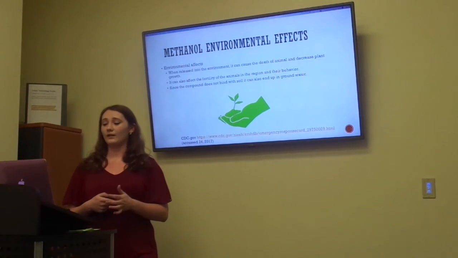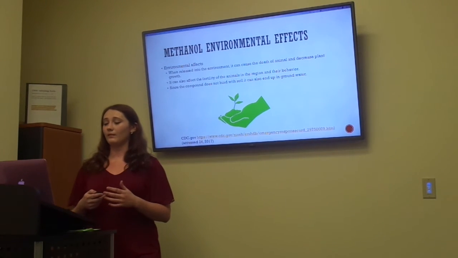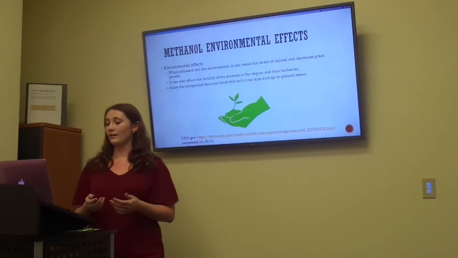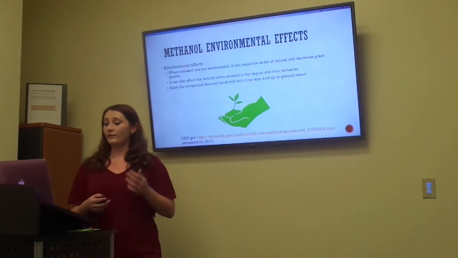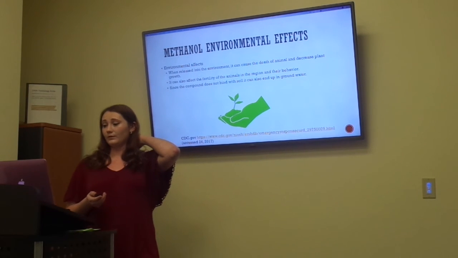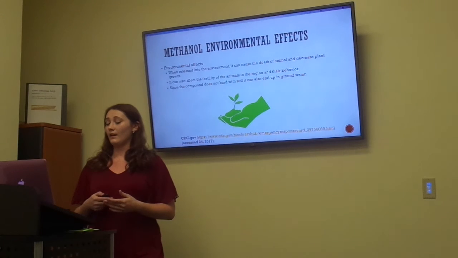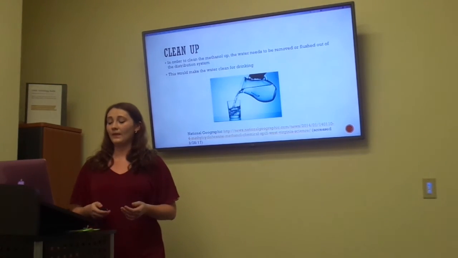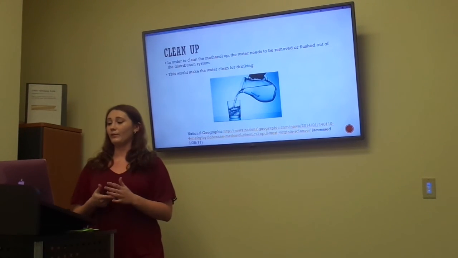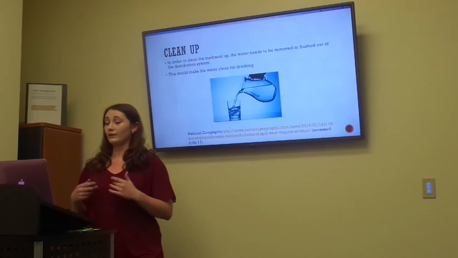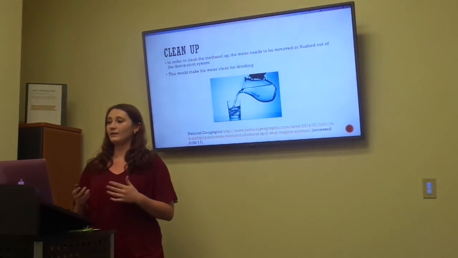According to CDC.gov again, since the compound does not bind to the soil, it can end up in the groundwater, which means that it can end up in the environment. And if animals are exposed, it can cause death and decrease plant growth, and it can also affect animals' fertility and their behavior as well. According to National Geographic, one way to clean it up is that it can be flushed out of the distribution system. So that means that the water that the people get is clean.